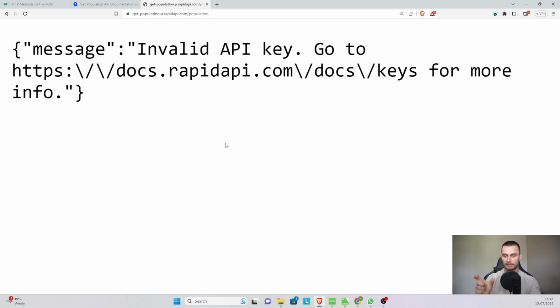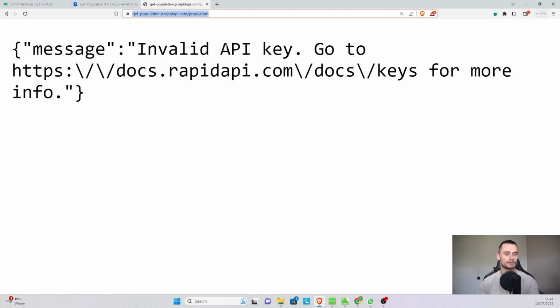We do require authentication to be able to pull that information from that server, which is very common. It's very normal. A lot of systems are either going to be paid, blocked, or there's going to be a certain limit of requests one person can make a day, and these requests are going to be locked to your username. Your API key is just a unique way of identifying that this is your key, you are the user, and we need that information to be able to allow you to use that API or to send you that information back. Otherwise, you can be using far too many requests, or trying to pull too much information, or if it's a paid API, you're not going to have the key in the first place. So that is why we need it.